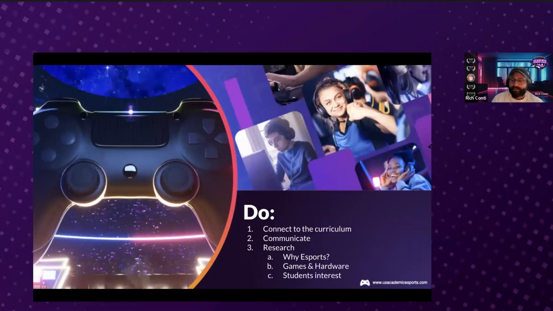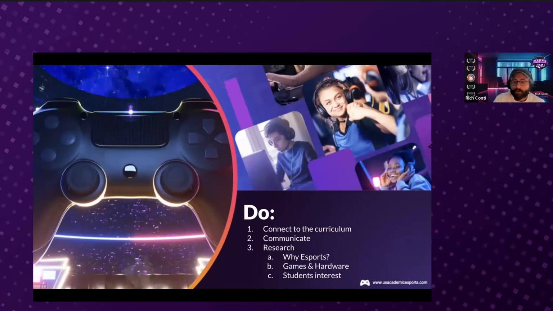One of the resources that I might be able to point you to is we do have a white paper on the benefits of esports that does address some different misconceptions that parents or educators might have. So definitely head on over to masterycoding.com and you should find our white paper there. That might help you out on that first A bullet point.